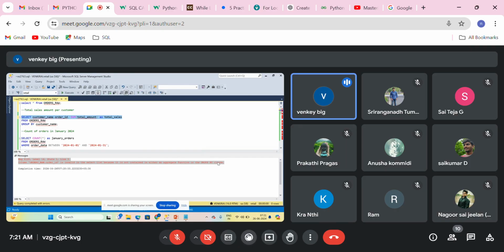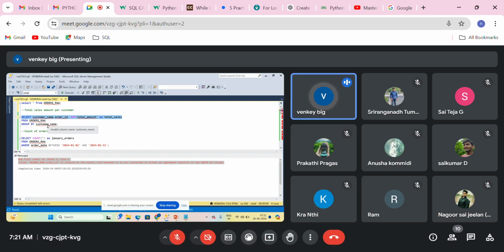So try to understand how your group by is working, right? When you do group by, it will group your entire data set based on a single column or multiple columns. But once it is grouped, it has only the grouping columns, not all the columns.